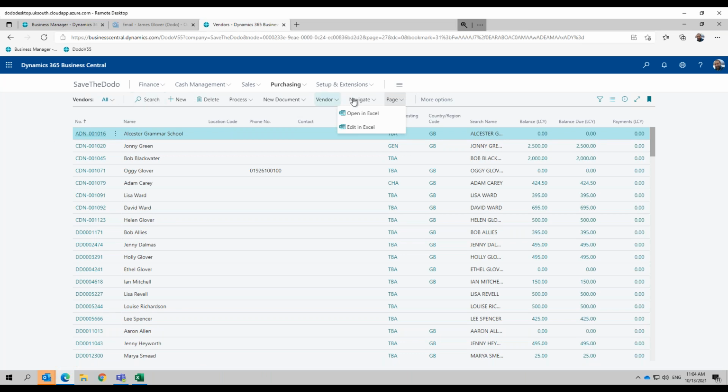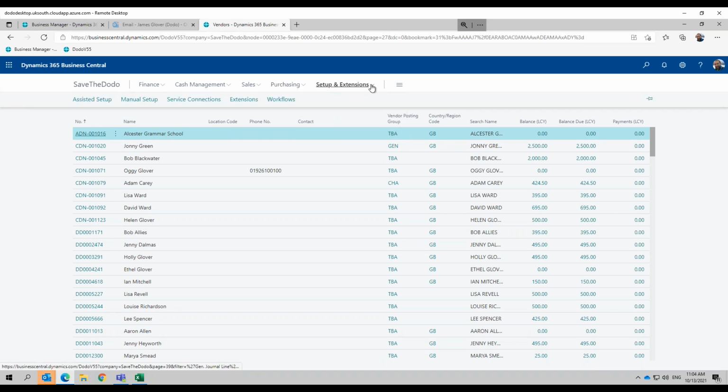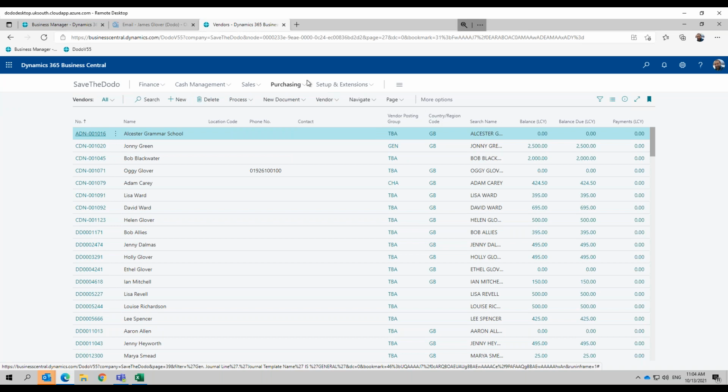You also have a number of extensions that you can use. One of the beauties about Business Central is that there are app sources out there. It's like your iPhones and your Android phones, where you go to your app stores, Apple stores, where you can download all different apps that you have. Obviously, in the real world, you have some apps which are free. You'll have some apps which you have to pay for on a subscription. Same here.